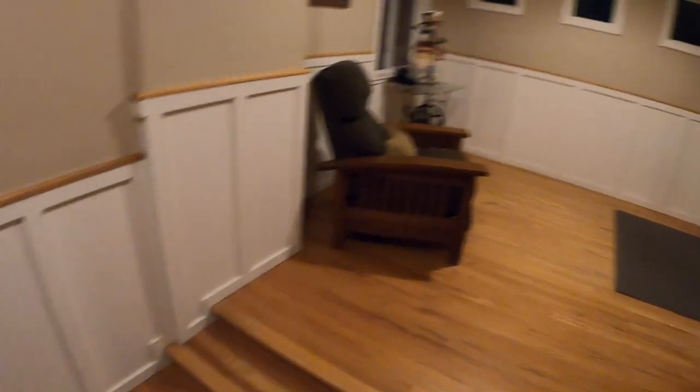Okay, it's 3:30 in the morning, just to show you part of her routine every night. I'm half awake, so excuse me for talking a little bit weird with a scratchy voice. She's 11 weeks and a couple of days now. I just wanted to show you the routine, but we have her crate, or her kennel, we call it kennel, at the bottom of the steps from our master bedroom, so if she needs to go out in the middle of the night, we can hear her fussing and take her out, but so far so good.